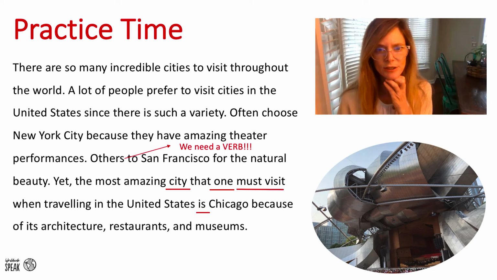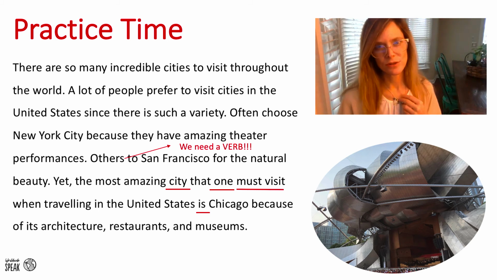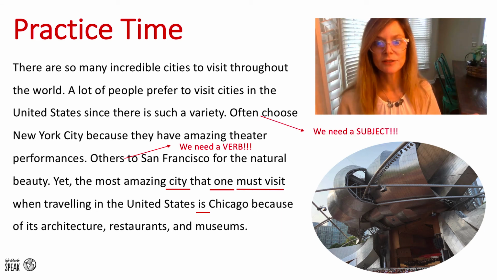Let's read the next one. "Often choose New York City because they have amazing theater performances." That doesn't sound right either. Do you know why? Well, "often choose New York City." Often. Who's choosing? We have no idea because we need a subject. Your subject is tourists or visitors or people, right? So you need to make sure you've got a subject there.